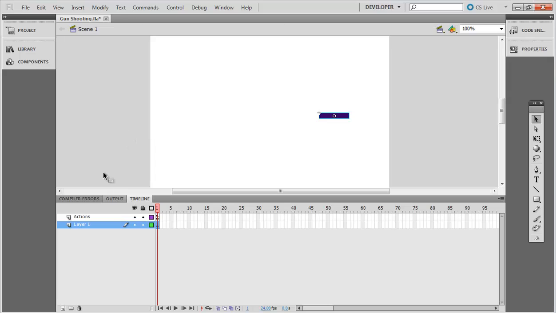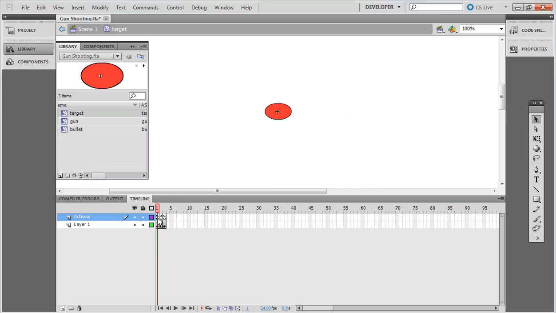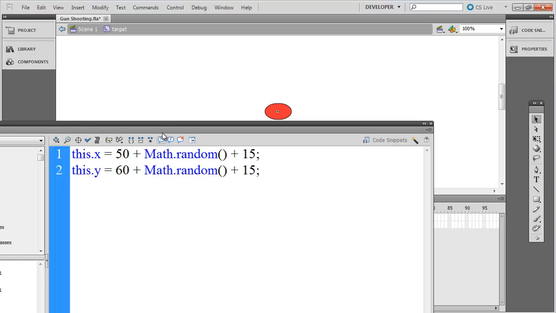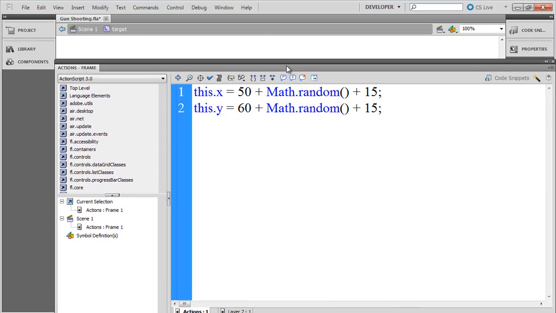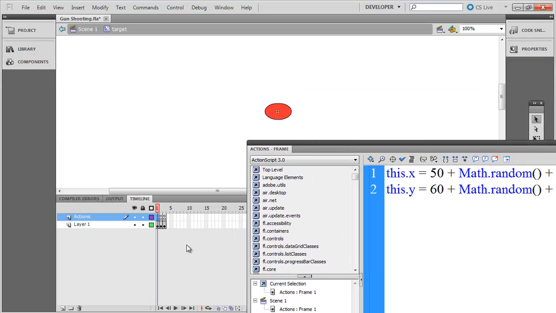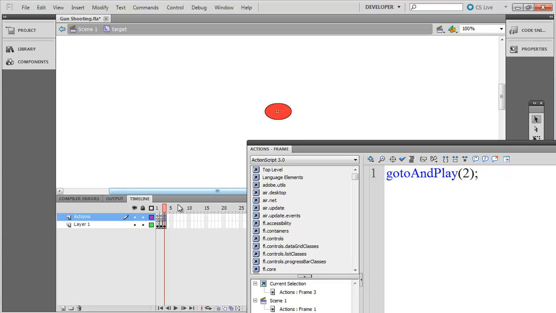And then I have finally my target. This is my target, which I've not used till now in the movie clip which you have seen, but I have configured it to be placed somewhere on the stage, and then it will be moving randomly a little bit along the x-axis, and that will also happen in a loop.